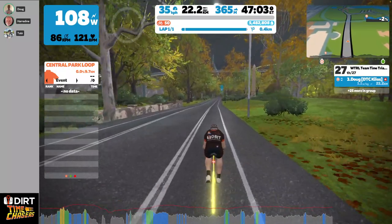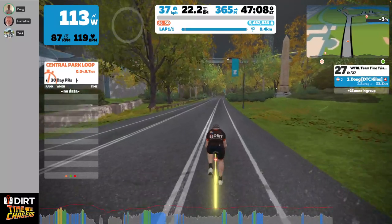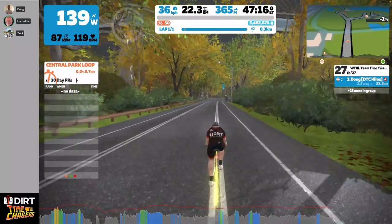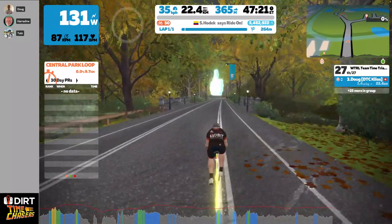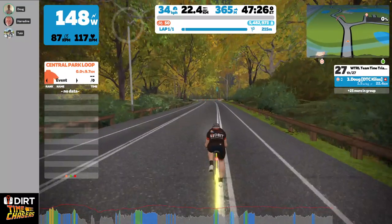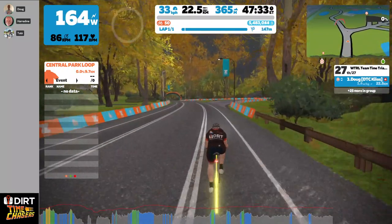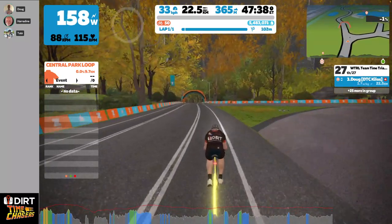Absolutely. Watching the gaps open up to everybody, there weren't that many teams, but you were pulling away from everybody like crazy. Like 20, 30 second gaps. Yeah, that's what I started to realise. And I thought, well, we're dropping people, we're obviously pretty hot. And that gap behind that team, they just blew up. Oh, that's good. They were down to 4 by the time they caught me. The hardcore. You know, all the little hills just to soften everyone up.